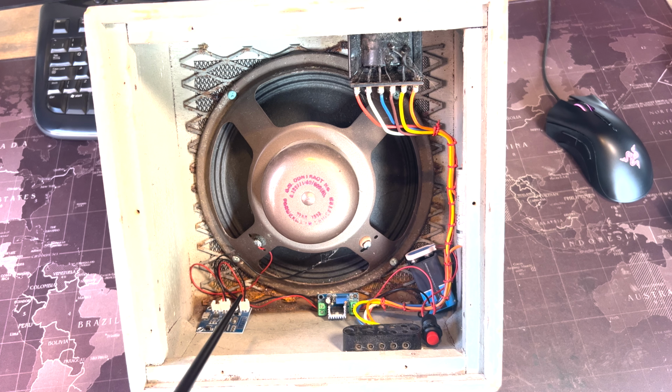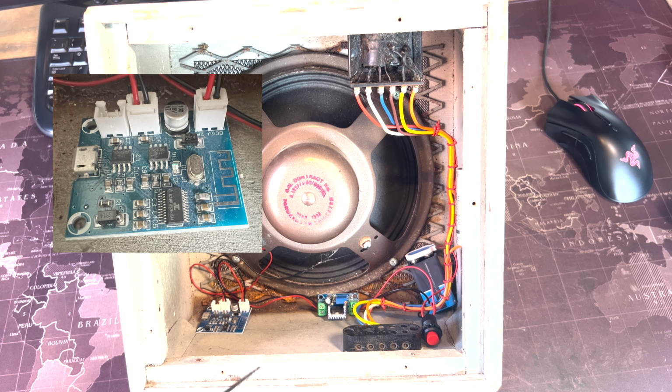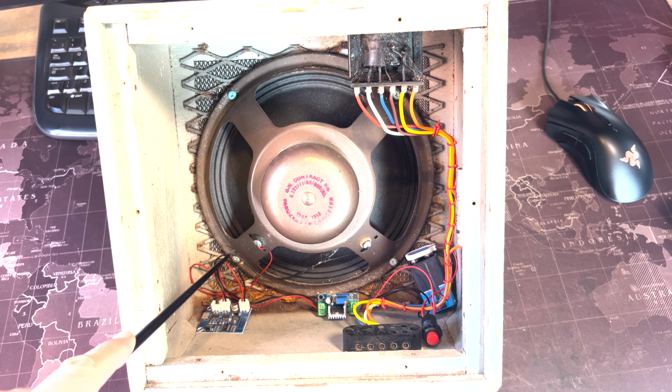So, the components that I added to this. Firstly, here is the Bluetooth circuit board. You can see the little antenna there in the corner. There's 5 volt in and 2 audio channels out, left and right. Now, I only sadly had one audio channel, so I connected it up to the right connector, which is what you use for mono sound in this case.